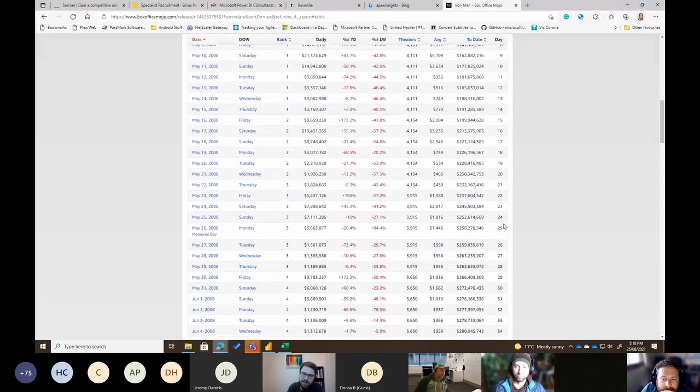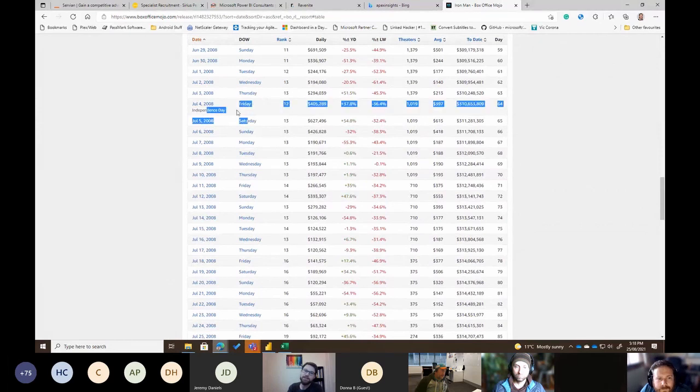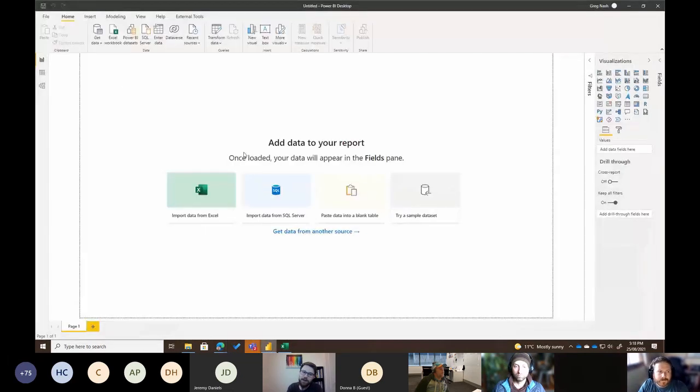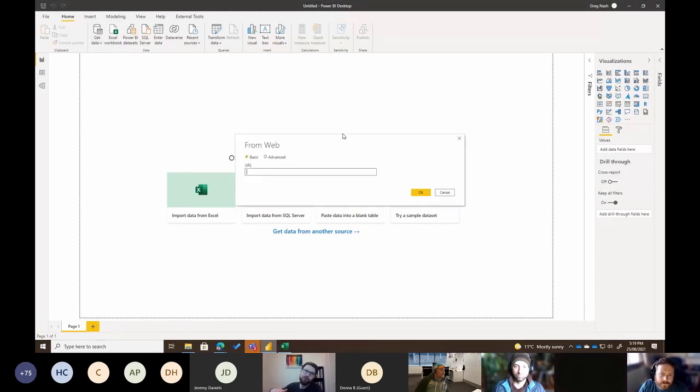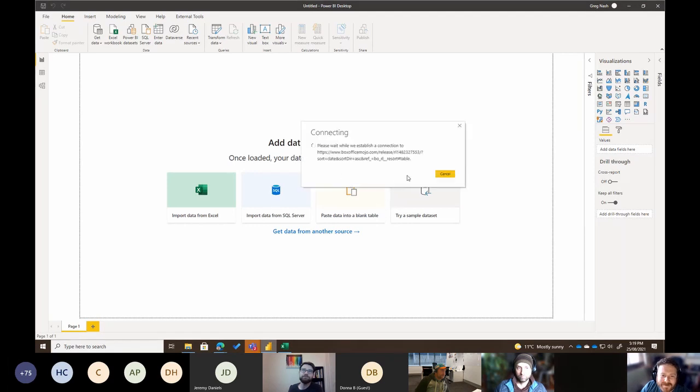Anyway, this website is where I actually scraped that information from, and I was able to do that in Power Query. You can build a custom function against one of these websites. Yep. And then in the Excel file there, it's got all the URLs for all of the films of interest. Out of interest, just to see what happens, I'm going to do a quick scrape from Reb just to see what it comes back with. If you're interested in web scraping, Power Query is actually a really good web scraping tool. It's got all sorts of crazy features.